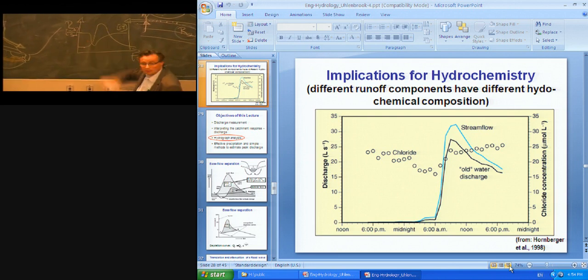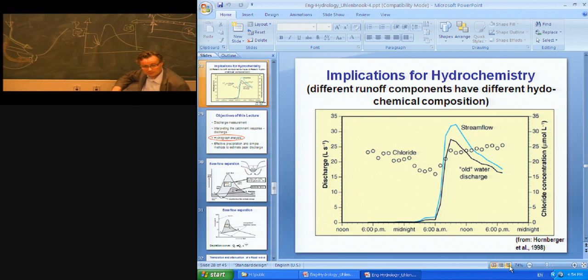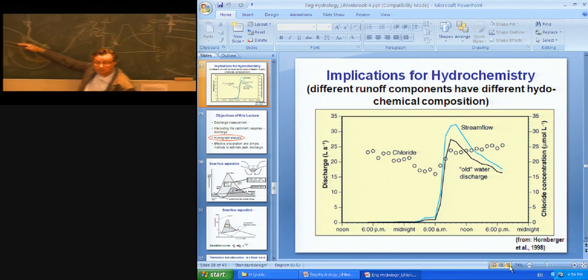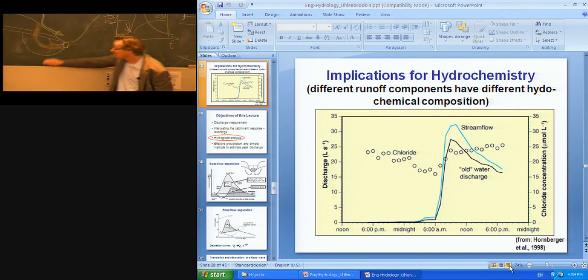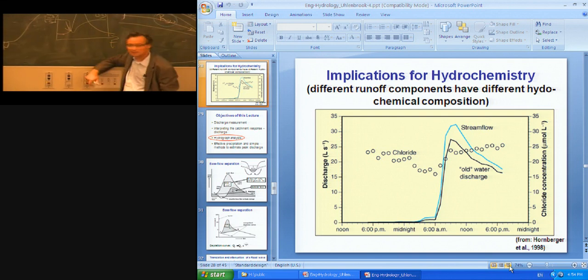This decrease of the chloride concentration here, so this movement, is a lot of overland flow, rainfall, surface runoff, that comes with little chloride going into that river. Yeah? Therefore, it goes down. After the peak or during the peak, maybe now more groundwater comes in, so water going down, and pushes out the groundwater. This rise of the groundwater table causes an increased groundwater discharge to that river. This groundwater has much more chloride. Now you have an increase of chloride again. And this kind of behavior of the chloride helps us to separate this overland flow from the groundwater flow.